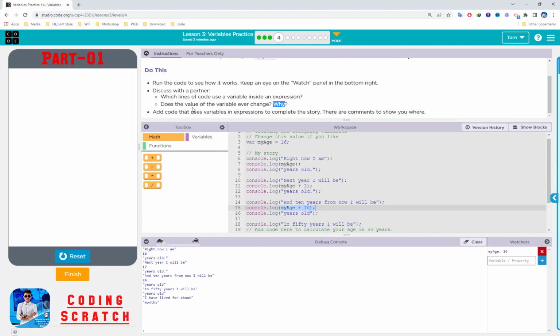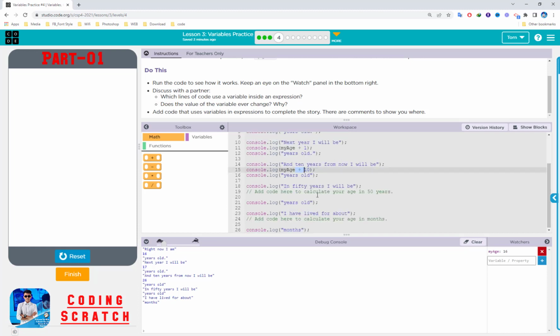Okay. Because we all see that my age is 16, we used to print it out for the first line in line 7, and after that console.log we use the 16 as a value to plus 1, so it becomes 17, but it is not assigned to my age again. Okay, so my age is still 16, the same. In line 15, my age is still 16, even if it plus 10, because it's not assigned to my age again.